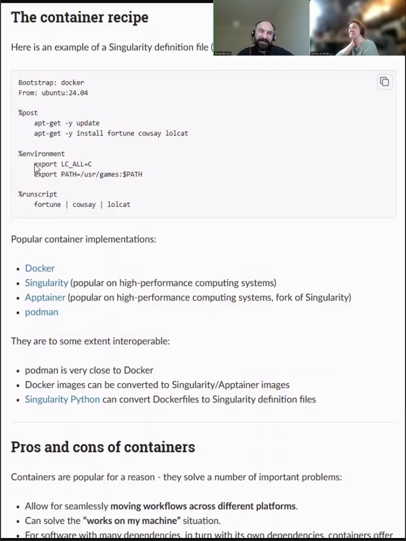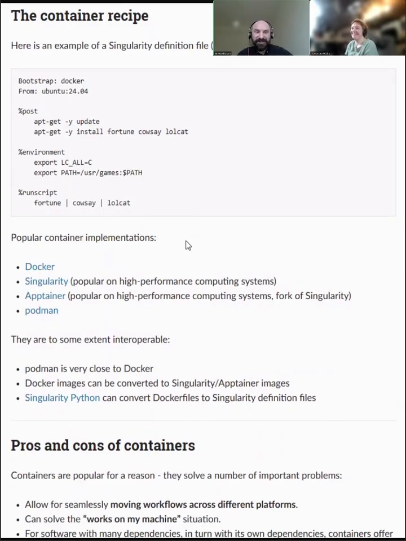Then this environment section is setting the so-called environment variables, which are useful for the Linux terminal, for example, to say where this cowsay software is, so that the terminal can actually find it.